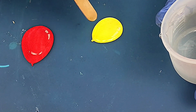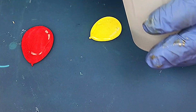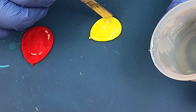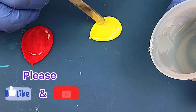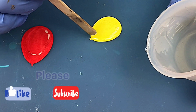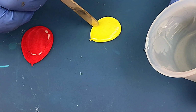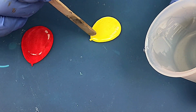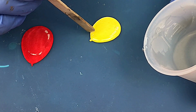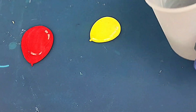Now this resin has thickened up quite nicely, so it is ideal for using as a doming resin. But you can use a proper doming resin if you want, though I very rarely do. I tend to just allow my normal resin to thicken up, and then I go from there. If there are any bubbles in it, they will come to the surface, and they will pop easily with a torch, and it won't burn the paper underneath.